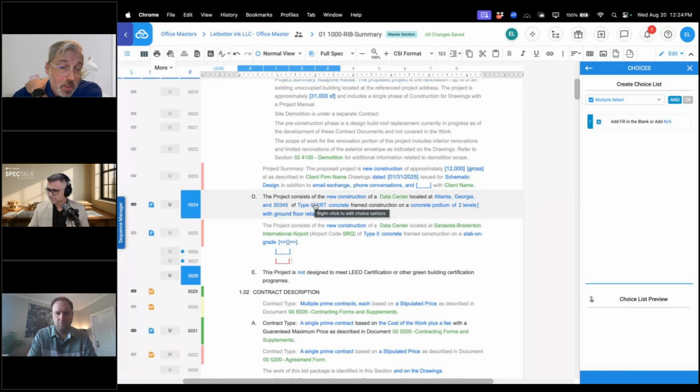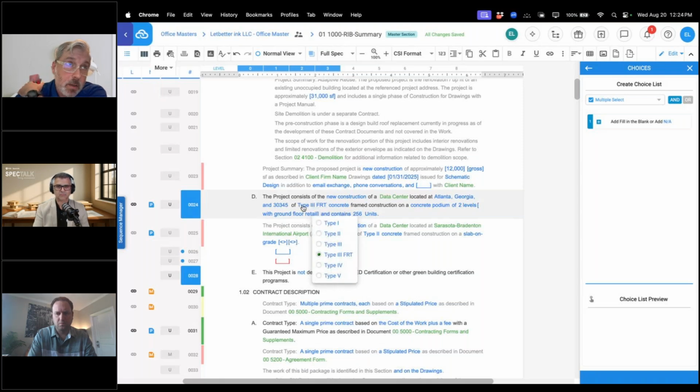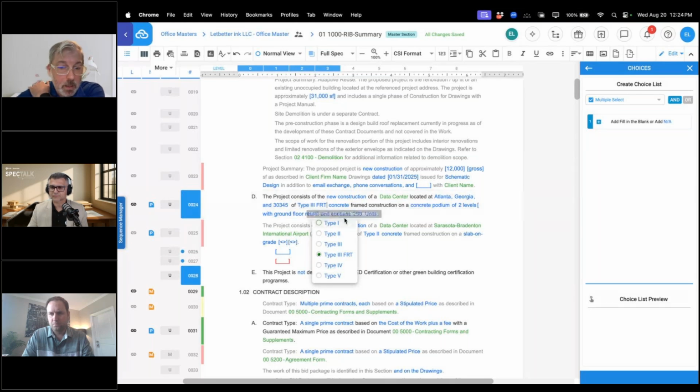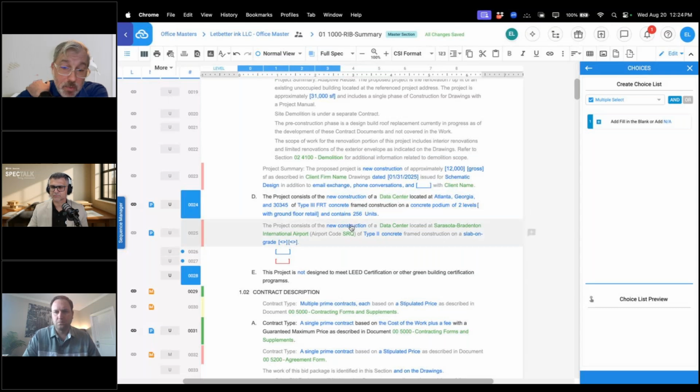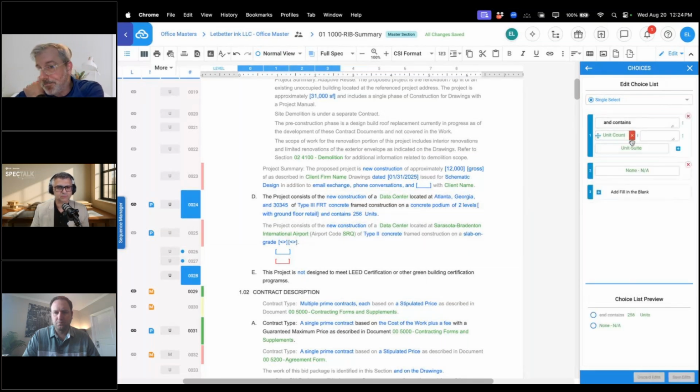But maybe the type construction, maybe that's not something that repeats over and over again. If it is something that shows up a number of times in your project, then that may be something that you want to think about as a global term. But right now, for me, this is pretty much the only place it shows up, and so that's where my decision comes in on whether to use it as a global term. And this one, this is a global term, so that's another choice field for multifamily stuff. And I can change that.